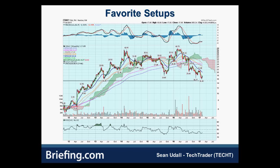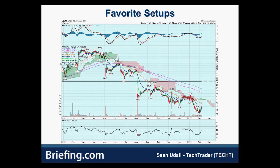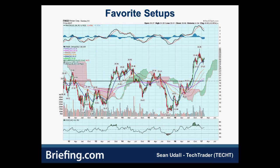Here's Finisar — this chart is here pretty much for illustration. Finisar is a fiber optic company — a pretty volatile stock on a daily chart, tends not to look as volatile on a weekly chart. I still like Finisar plenty — even coming off a 52-week high. I think Finisar could at least get to $45 to $50. I have to see another quarter or two and see if they can keep their momentum going, but I do like this company long term.